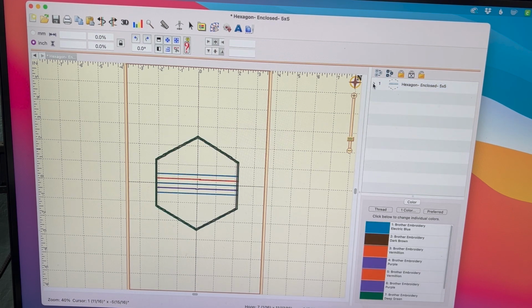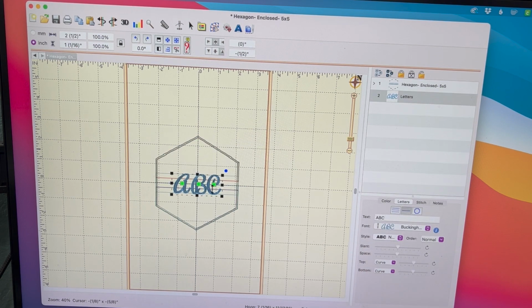I'm gonna go ahead and put that up. We're gonna go ahead and add a name, and the way that you do that is you go up here to the A up here. You can see it brings in a name. Then if you come down here where it says text, you go ahead and highlight it. I'm gonna go ahead and add Parker, because I will send this to Parker.